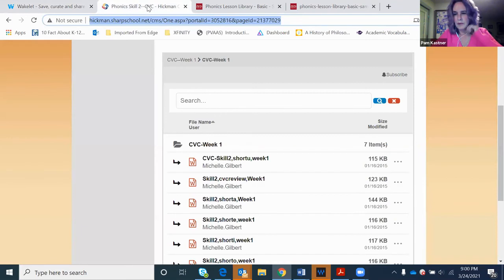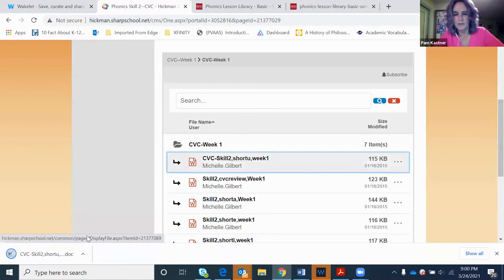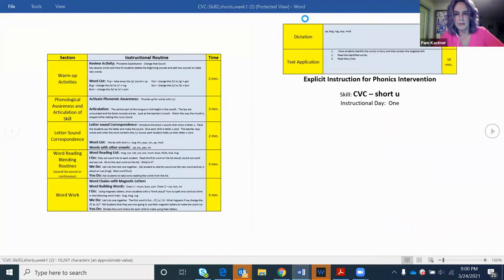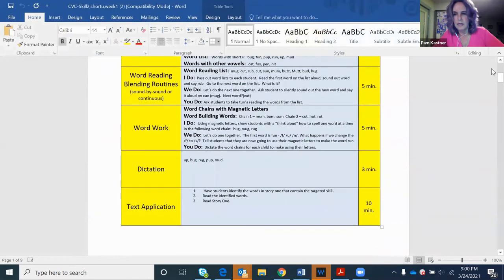The other resource you may be aware of, but just in case you're not, is there is a free phonics scope and sequence with all the lessons done. Work smarter, not harder, right? It's called the West Virginia Phonics, and it starts from least complex to most complex. So I'll just show you very, very quickly here. You see a nice scope and sequence here, right?